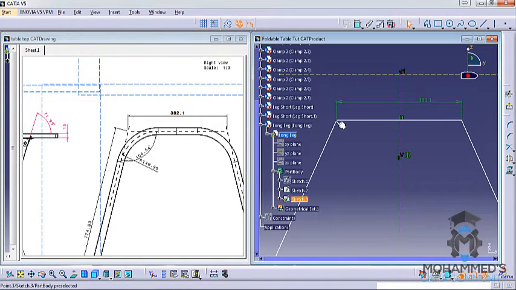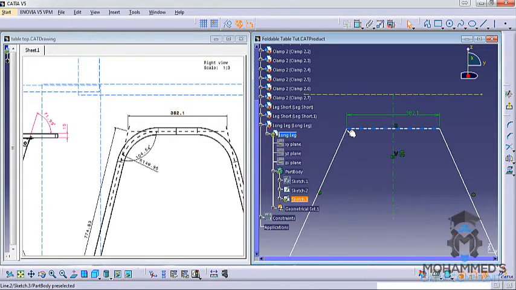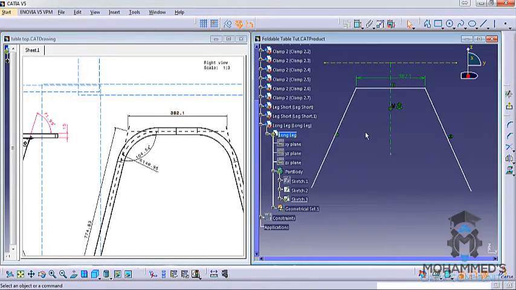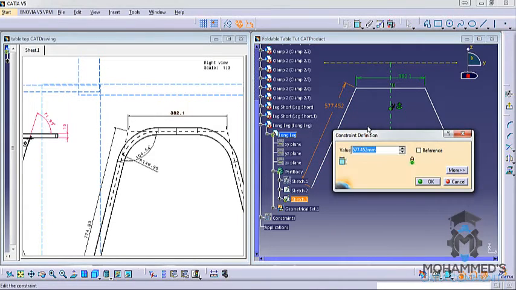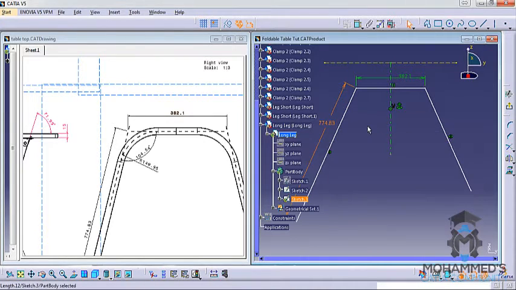Now you can select these two points. Alright, you can also give dimension for these two lines here. So that's 774.83. Similarly for this as well.